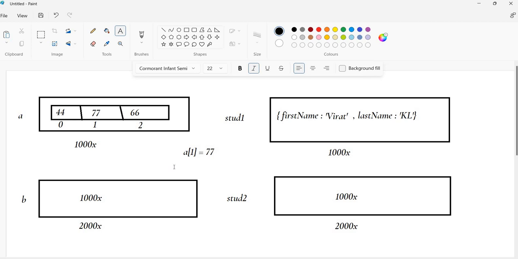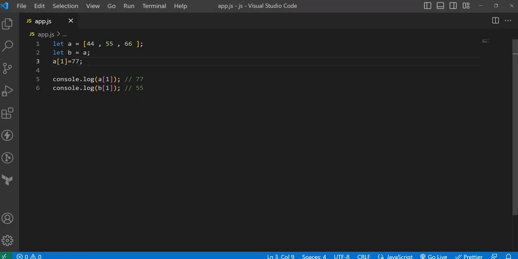Pankaj, you also gave the wrong answer, right? Just tell me what your thought process was for giving a wrong answer. Sorry, sir. Actually, I was confused. I thought it was written after referring to the other variable, so when you assign the value of a to b, that's why I was confused. I thought it would be changed. It will be changed? No. Now you got the clarity. Yeah, I got the clarity, sir.